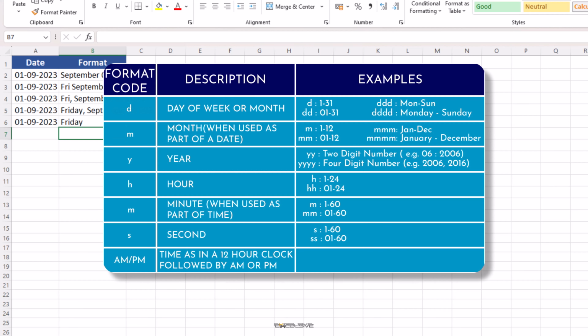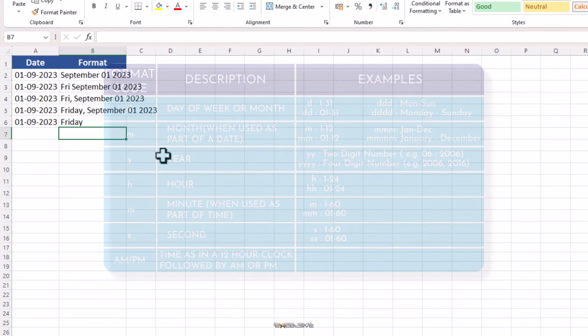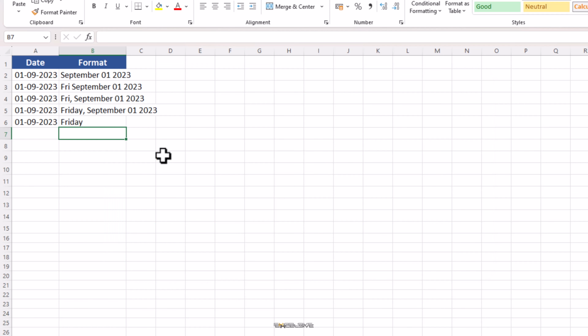This can be your cheat sheet to manipulate the date and time values in your sheet. Now you know everything there is to change dates and times into your desired format. And as I said earlier, this function, just like any other Excel function, can be nested with other functions, which I will show you in a bit. Meanwhile, let's move on to the next section of this video, using the TEXT function with numbers.